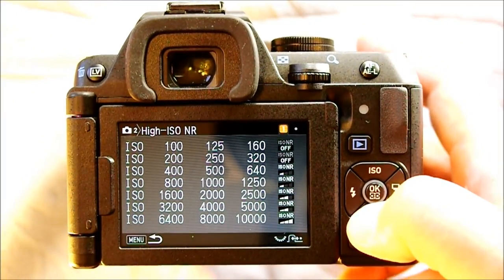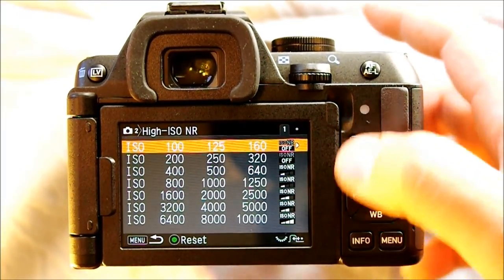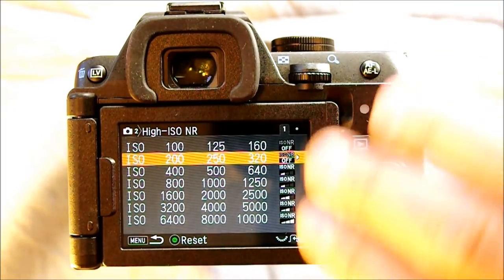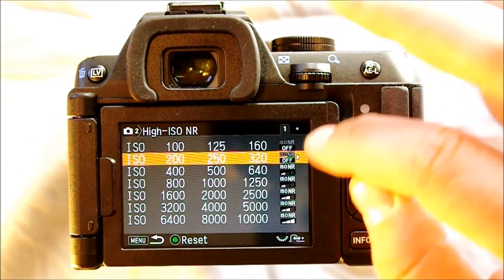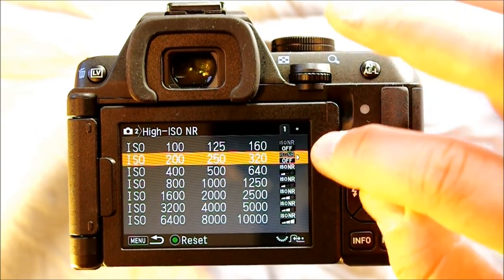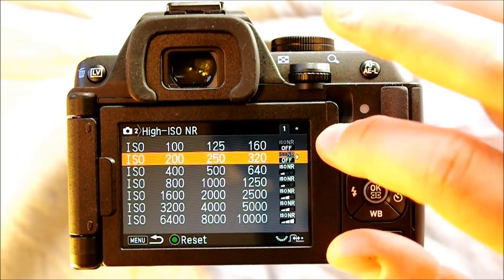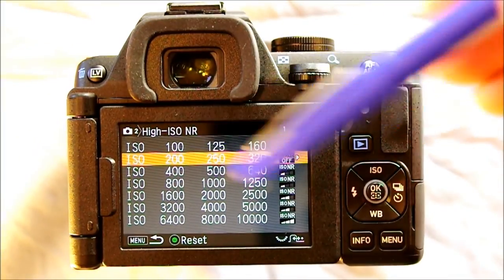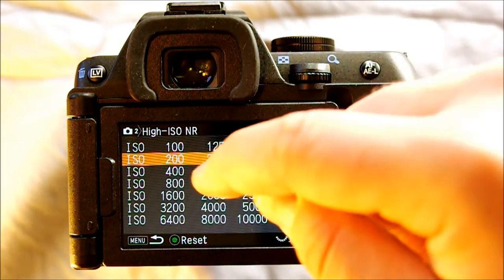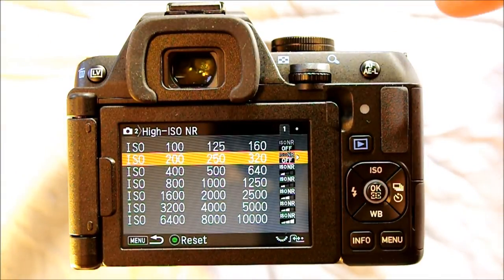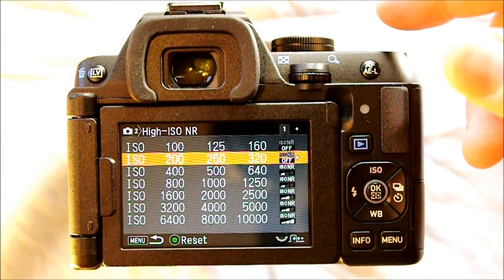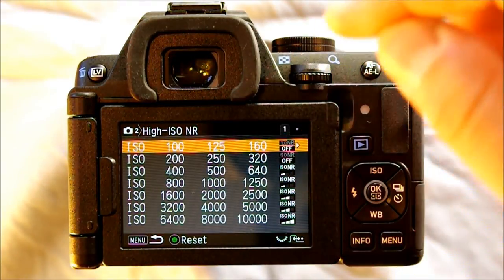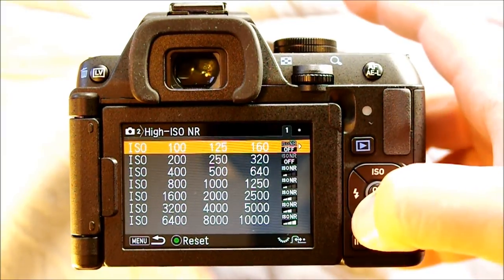So what you do is you go into your settings, and then you can say, at ISOs 100 to 160, or 200 to 320, in this case, I want it off. I don't want any noise reduction in these because these are low ISOs and the camera can handle creating the image just fine. Now, one thing to bear in mind is the K-S2 has a sensor with a native 200 ISO sensitivity. So anytime you go beyond 200 ISO, it has to run an algorithm to compensate for not getting enough light. It's basically like pushing film if you've ever tried that. In this case, it's running an algorithm to compensate for getting too much light.